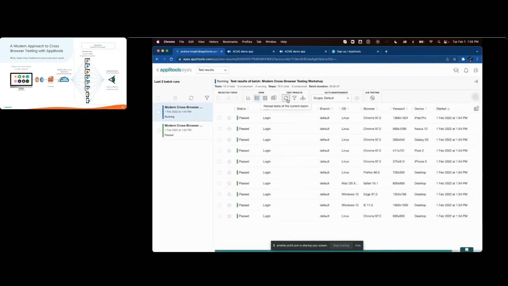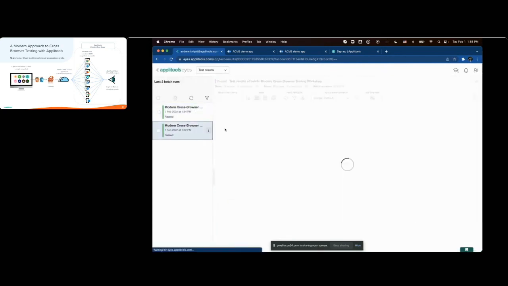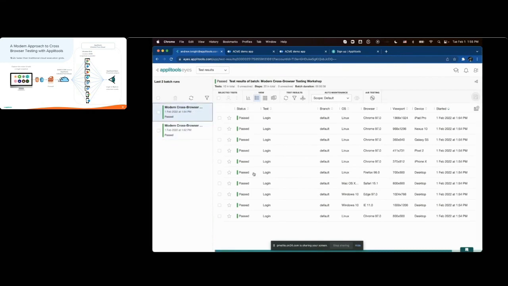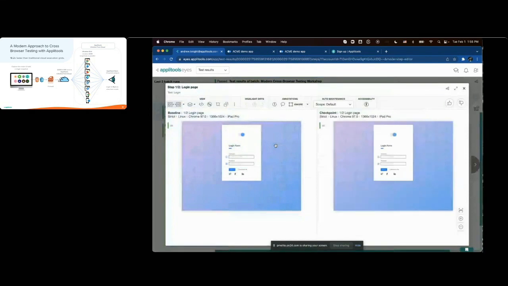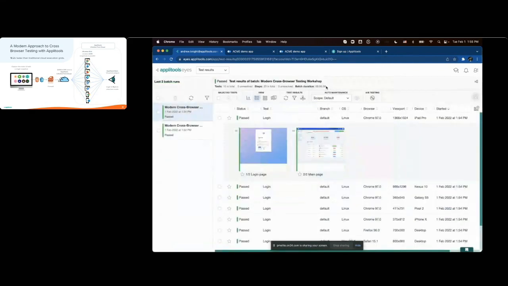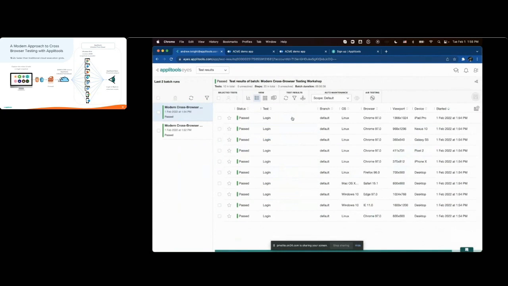And so here now, one more refresh, that should pass. Okay, so now instead of saying new like they did in the first run, they all say passed. Why did they say passed? Well, if you do the comparison, the baseline image versus the new snapshot or the checkpoint, they're the same, right? No visual differences detected. Boom, everything is passing. Awesome. And that one took 38 seconds to do all 10 of these. Not bad. Not bad at all.